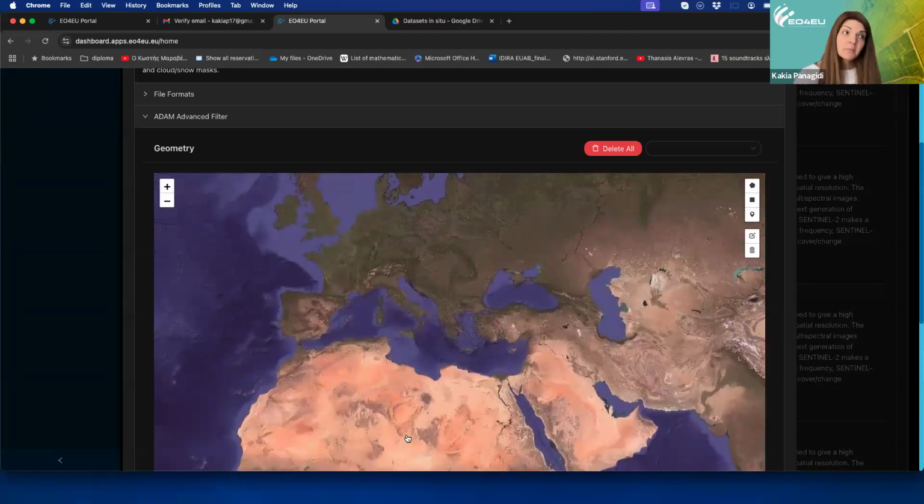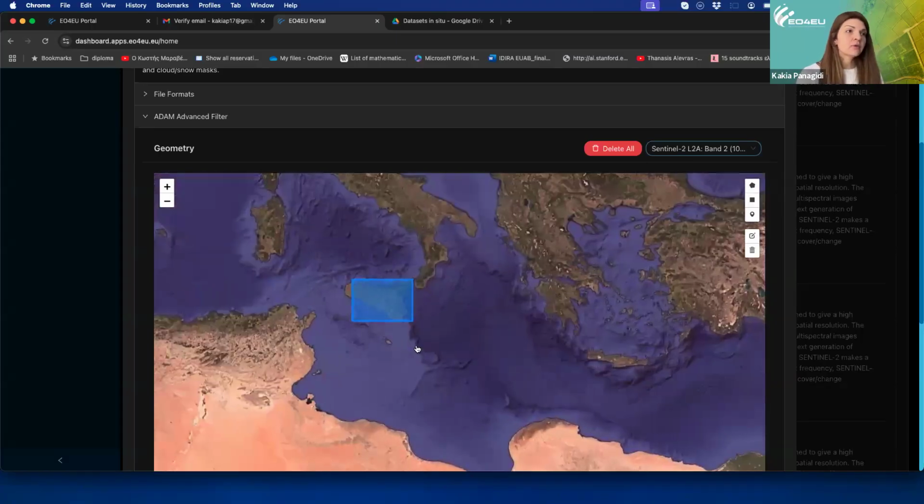to repeat the same bounded box that I selected in my previous data source. That's why we have here in the geometry, close to delete all, a selection of a geometry that you have already used in your products. If I select this attribute, the bounded box is going to be repeated on top of my map.